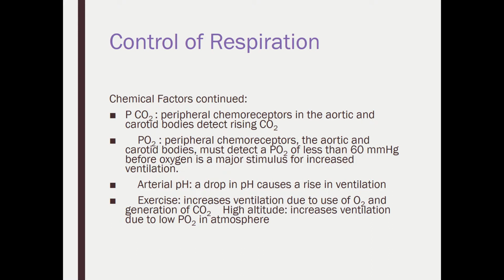Arterial pH, a drop in arterial pH also, during times of exercise, for example, is going to cause a rise in ventilation. Try that sometime. Do something that's really anaerobic, like lifting weights, and see how long it takes you to start breathing heavily. The reason you're breathing heavily in that case is because you're doing an anaerobic activity, you're generating a lot of lactic acid, and therefore you want to breathe.